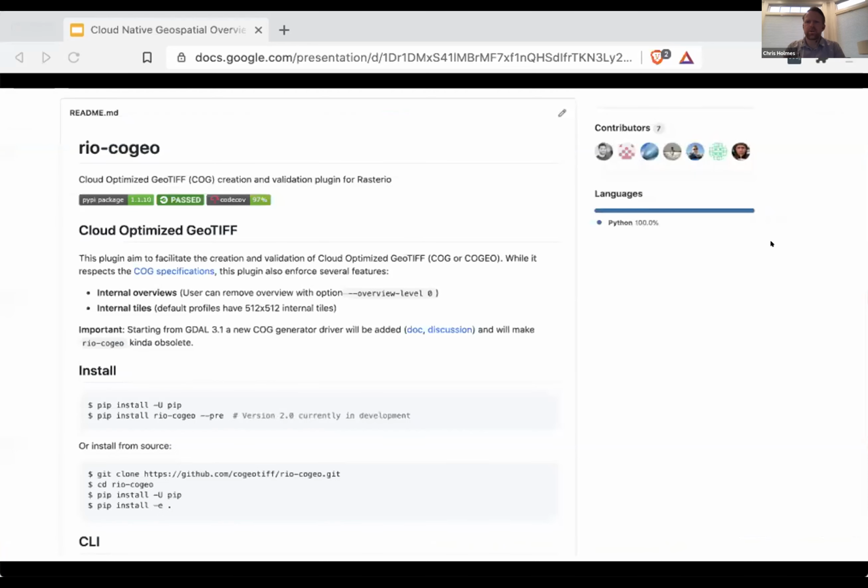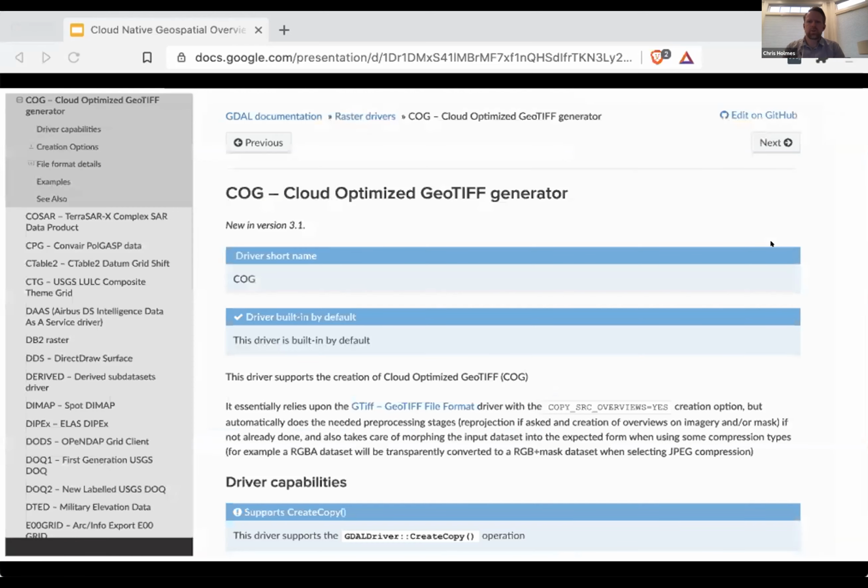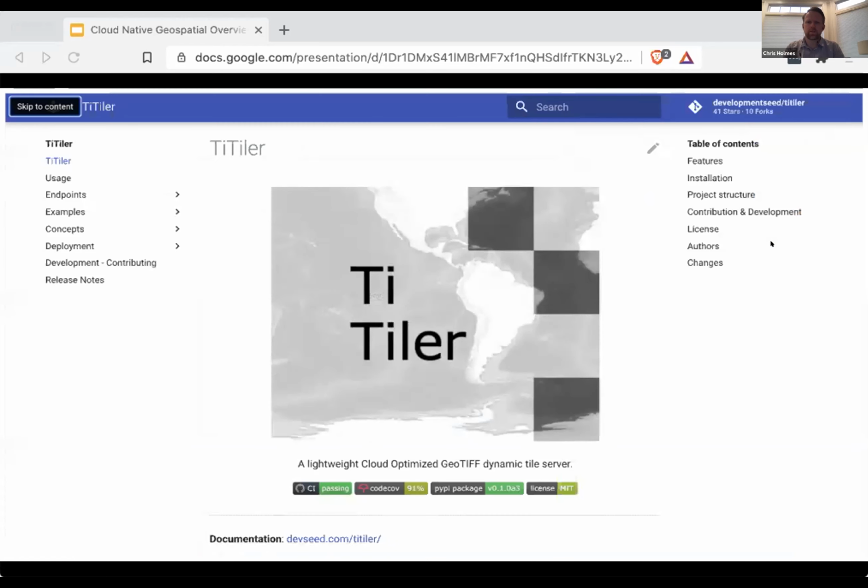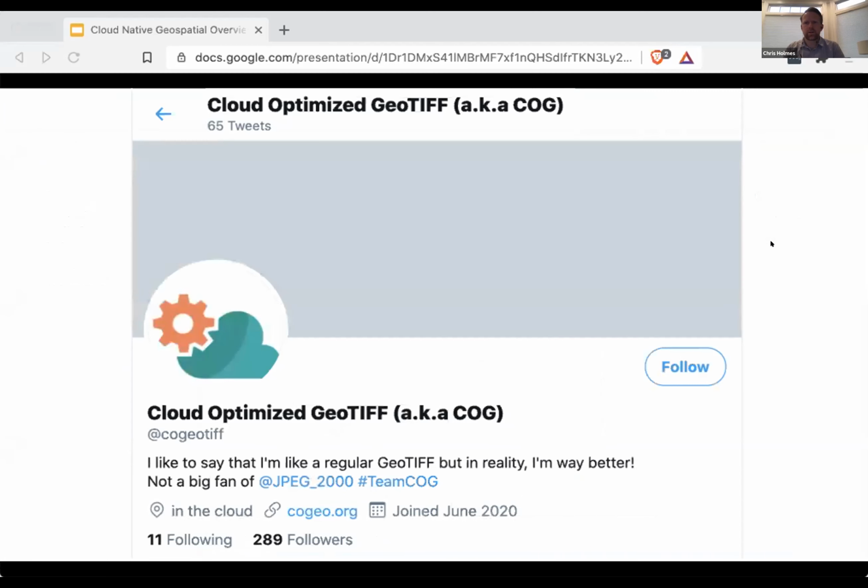Rio COGeo has emerged as the most capable tool for creating and validating COGs. And then GDAL now even supports COG as a first-class citizen. GDAL is really the first tool to support COGs, but now you don't have to remember the exact command, and it does it all more efficiently. Evan's going to give a talk about this. And then we're also already into this second generation of Lambda and Google Functions style tilers. These scale infinitely, and TiTiler is adding some really cool integrations with STAC, so you can render whole catalogs and search results. And Jeff and Vincent will share all about this in their intro session.